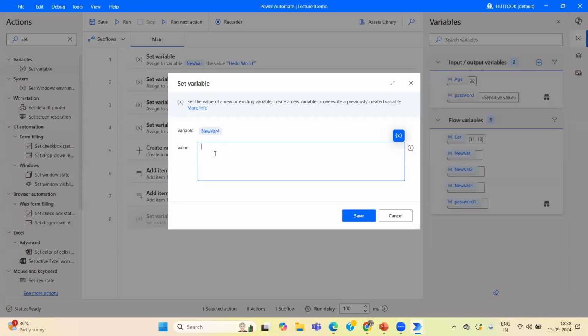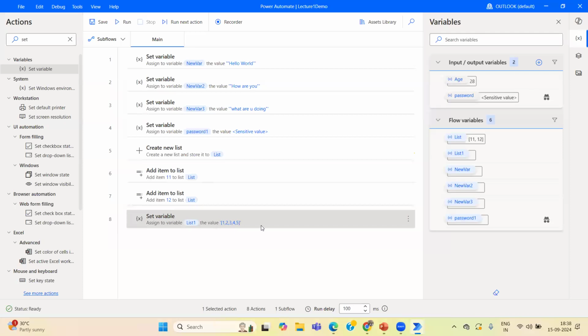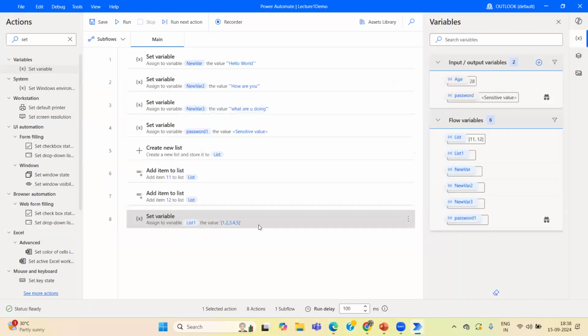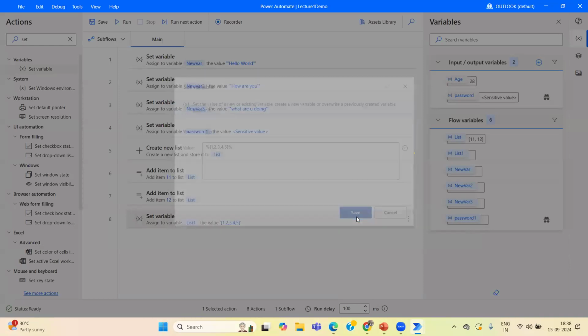Here you can pass these values like this. Automatically, it will take it as a list. Right now this is actually a string, but if you pass this into the percentile, it will take it as a list.